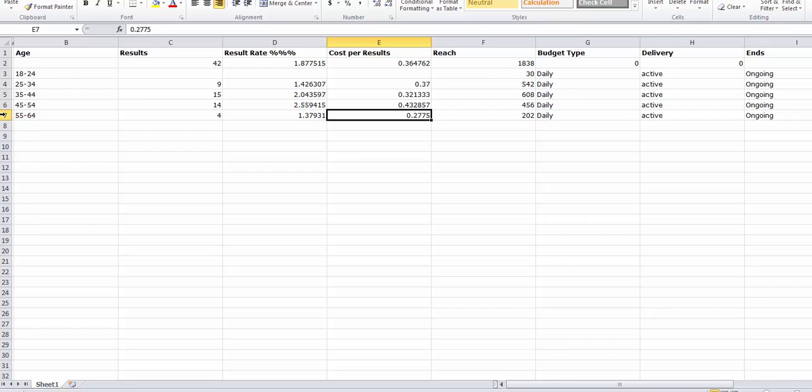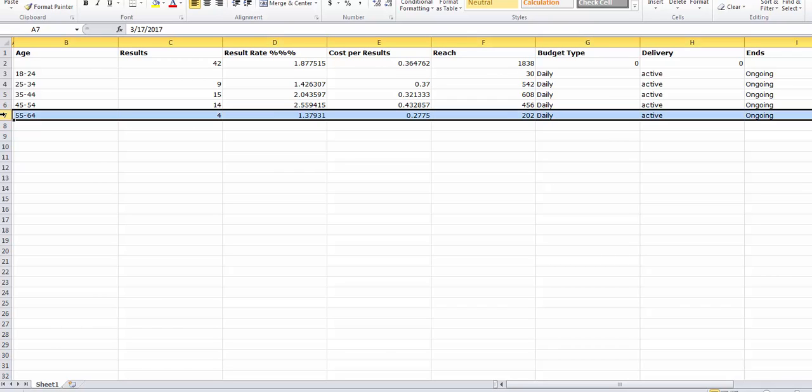So what I would do is run a campaign just focused on this group, but with a specific message towards them. This was just a broad message. This creative, this ad, was very broad, and now we want to start pulling some of these segments out and see if we can create a message just for them.